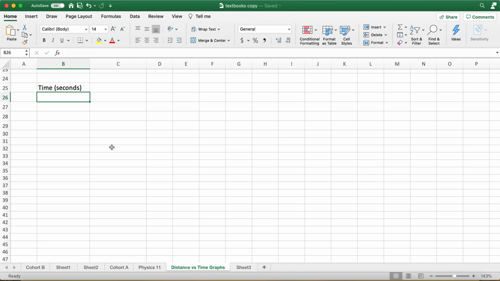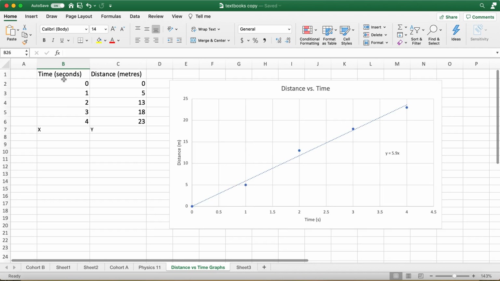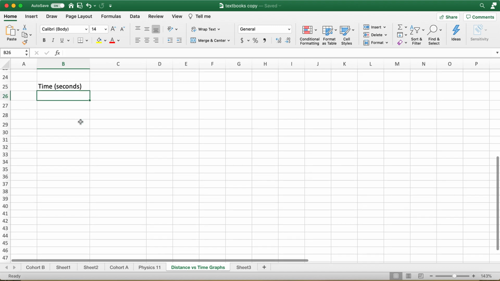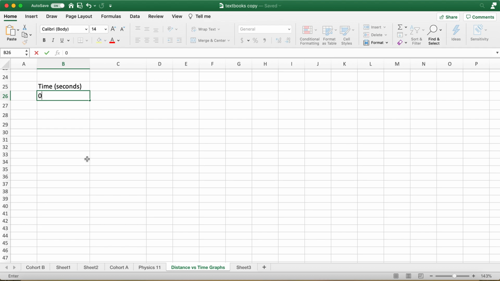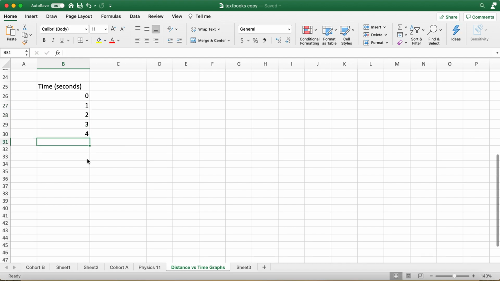So when I put numbers underneath this title of time, I will know that each number represents X number of seconds. Looking at the source data, which is the same data that you will be graphing, the time just starts at 0 and increases by 1 up to the number 4. To put that in, I simply type 1 and then enter. And when I hit enter, it brings me down to the cell below. 1, enter, 2, enter, 3, enter, 4, enter. And I've just input my data.